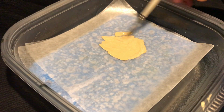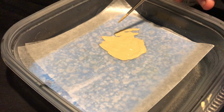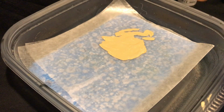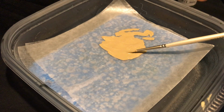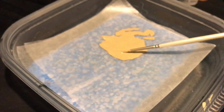So those two colors are mixed, and I'm going to add a third one. Now this is something I never do again in this video, mixing two colors before adding a third. And what I'm going to be adding now is Vallejo's dark yellow. In my opinion, their dark yellow is totally wrong if you want to get Dunkelgelb. I feel that it's a bit too bright, a bit too green. Now this isn't based on historical accuracy, this is just my personal opinion.